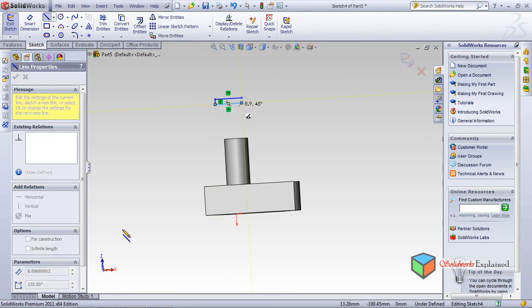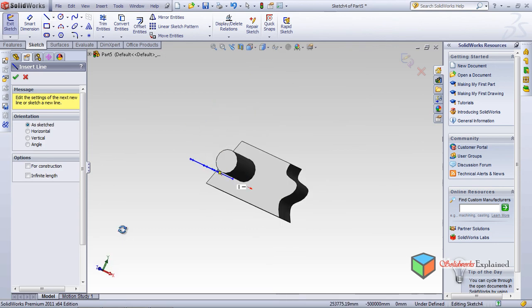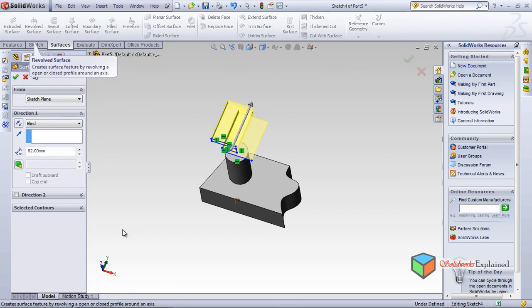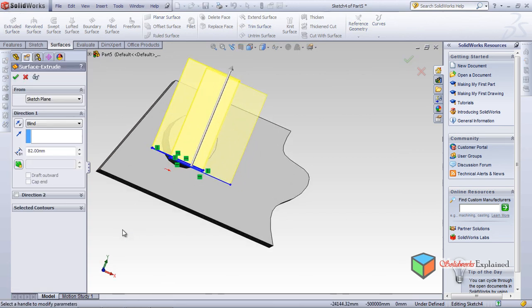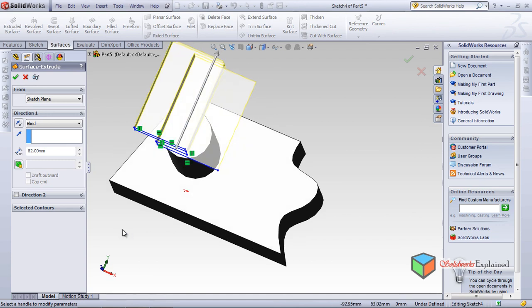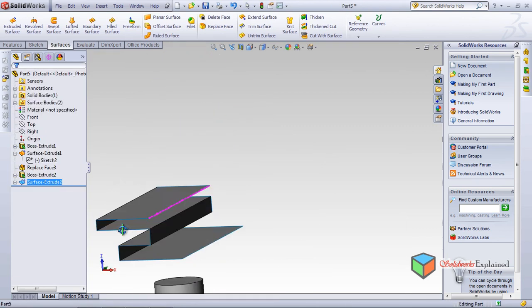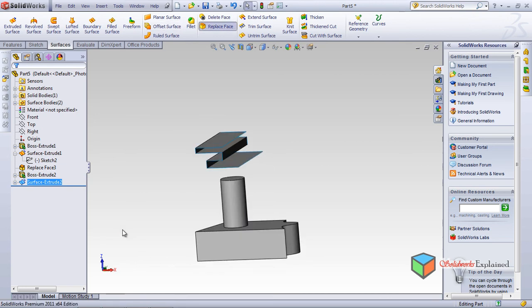Here if you make some lines like this, and then right click, chain, and then try to extrude it. No need in both directions, but still if you want to. Okay, and such kind of shapes if you want.